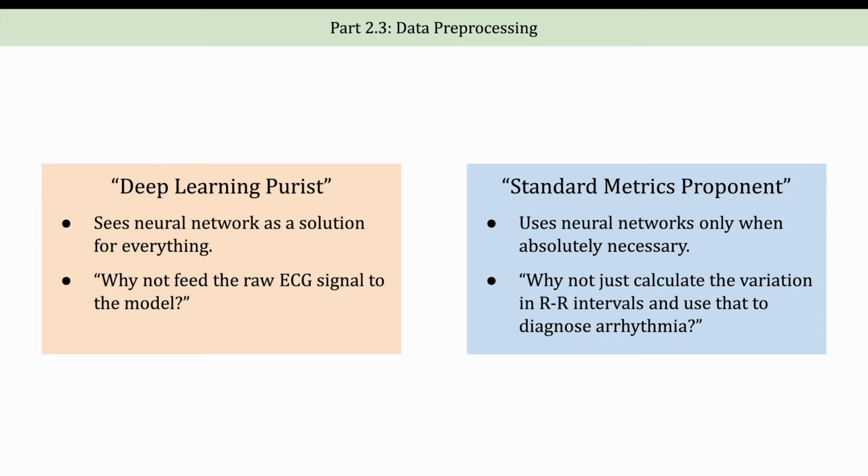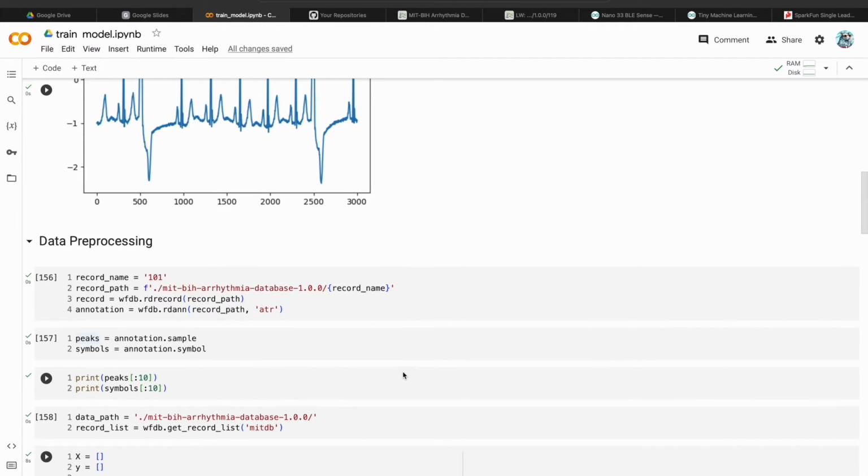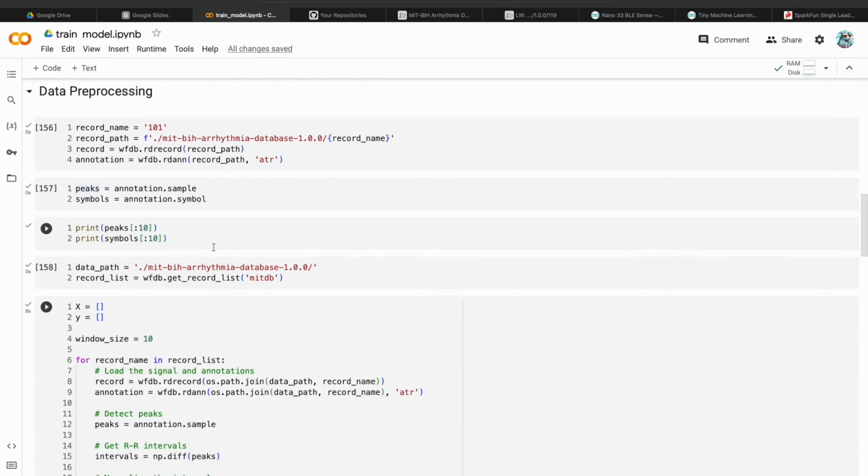We're going to just extract 10 R intervals from the ECG signals and use them as features and feed them into our model, and it will tell us whether the ECG signal that we saw is normal or arrhythmic. So let's come back to our notebook, and if you scroll down, you can see that I have added a few more lines of code here.